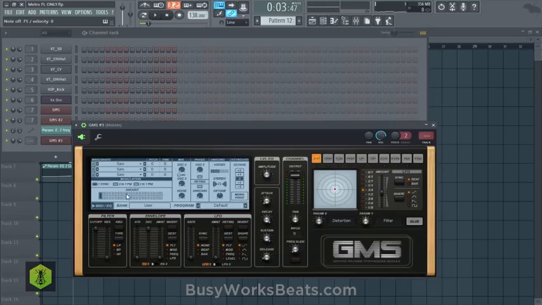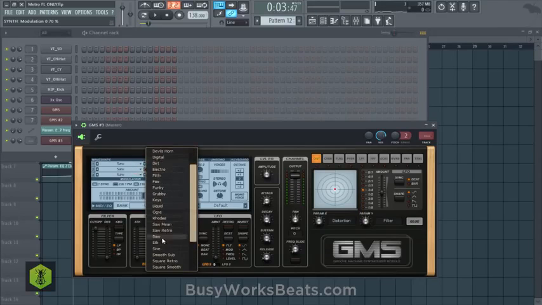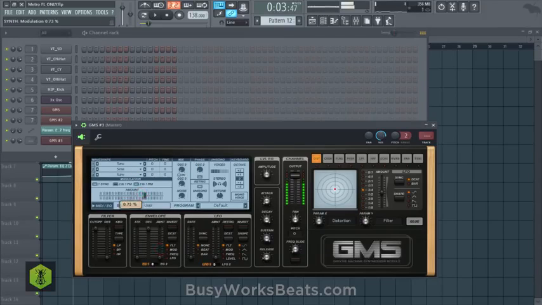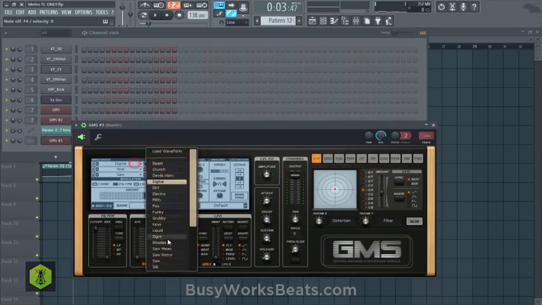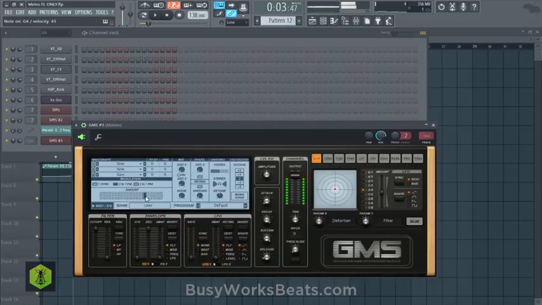Also, what you can do in GMS is do FM. We're gonna do 2 to 1 FM. So we're modulating a sawtooth by, I'm gonna switch this out to a sine wave. We go over FM synthesis at busyworksbeats.com for premium members. I'm gonna switch this out to a sine wave actually, and see what kind of sound we can get.